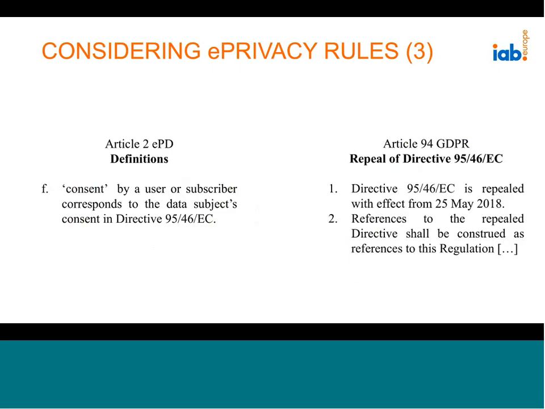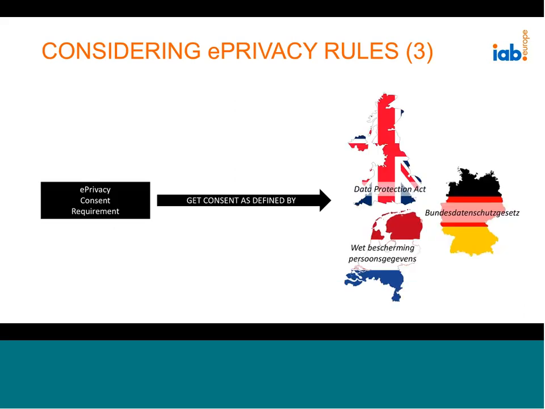So how does the ePrivacy rule relate to the GDPR? The ePrivacy Directive does not in itself define consent. It states that consent corresponds to consent in Directive 95/46, which is the old data protection directive. The GDPR states that it will repeal the old data protection directive. Makes sense, it is the law replacing it after all. And it also states that all references to the repealed directive will in future be construed as references to the GDPR. So that means on the 25th of May, when the GDPR becomes applicable, the ePrivacy Directive suddenly reads like this: consent by a user or subscriber corresponds to the data subject's consent as defined in the GDPR. And that is important to bear in mind.